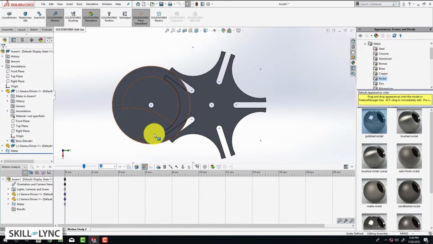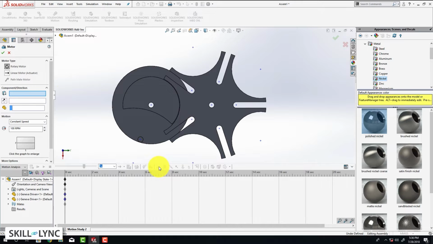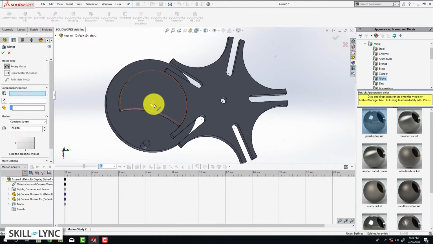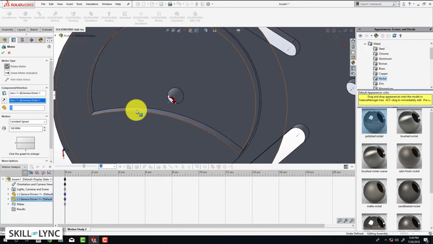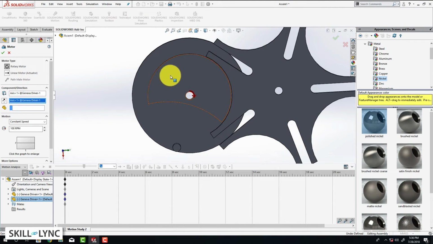So to be specific, we are going to add a torque and that is going to rotate the driven side. So let's add a motor first. So you can see here that there is a motor icon. So let's add a rotary motor. Now we are going to select the center axis for the driver and you can see that a small arrow appears which tells us how the motor is going to spin. Now click on this arrow which basically reverses the direction, so this helps you change the direction of the motor. Alright, so now we want the driver side to move in the clockwise direction.